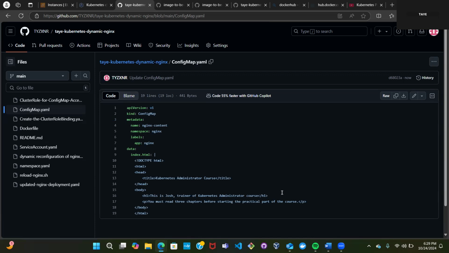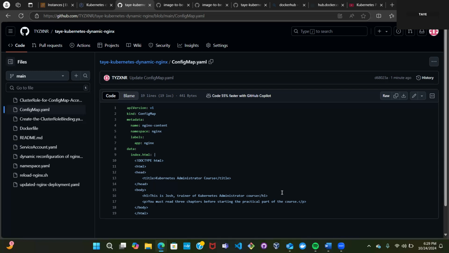Say it again. Config map is a set of instructions for the configuration.